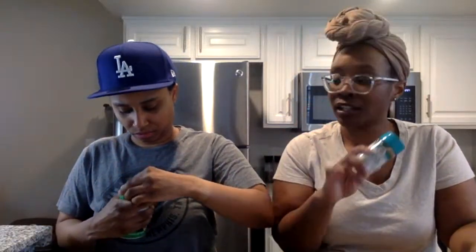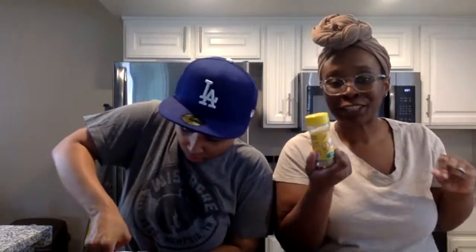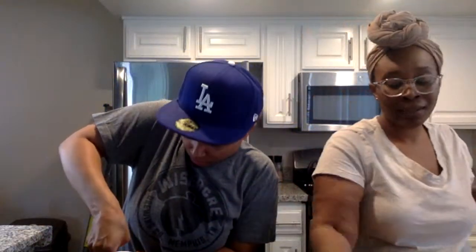Anywho, I'm doing some garlic powder. Garlic salt works too. I just don't like a lot of salt. This has never been opened. No, it's brand new. So yeah, I'm doing garlic powder, and we're doing Cajun seasoning, and we're doing some black pepper. And depending on how the seasoning looks, I might throw in a little bit of this dash, but I don't know yet. But things gotta look right, so we'll see.